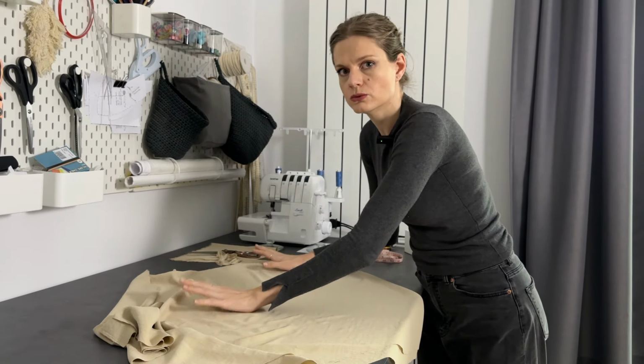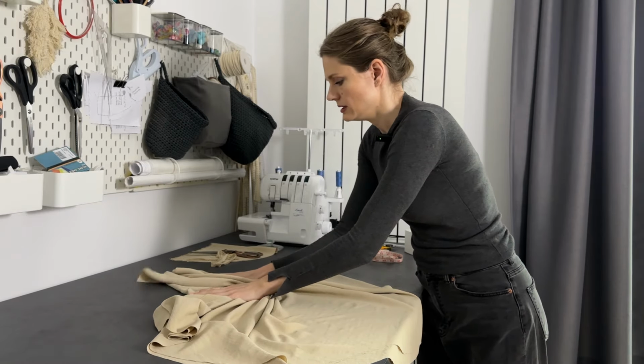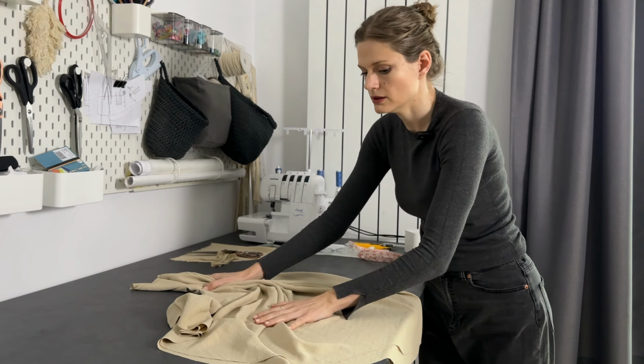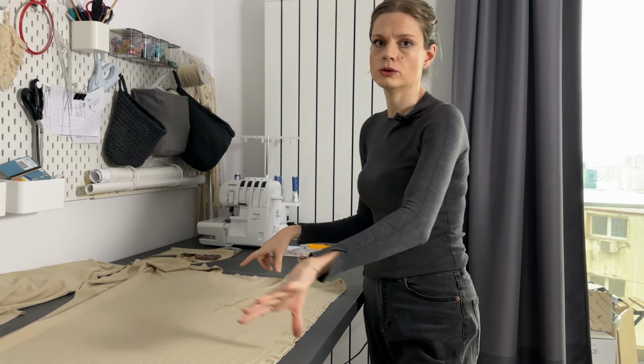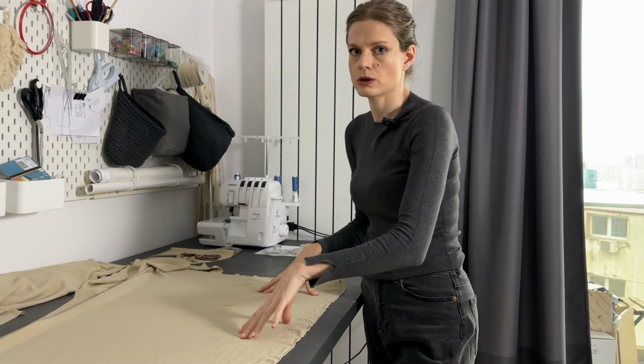So now that we have finished cutting the pattern, gently handle it because it's cut on the bias and it will stretch. Now let's move on with making the waistband. The waistband will be your waist circumference plus 2 centimeters for seam allowance, and the width of the waistband will be 11 or 12 centimeters. And you'll have to cut the same measurement on the interfacing as well.